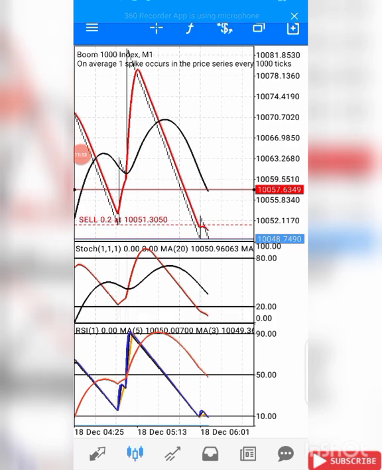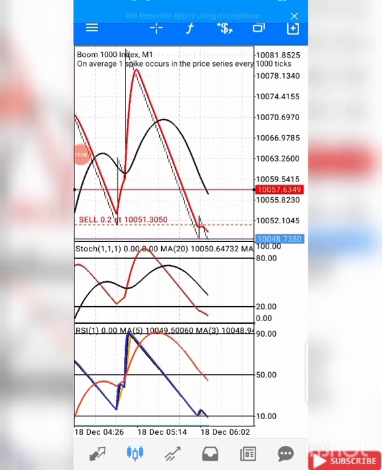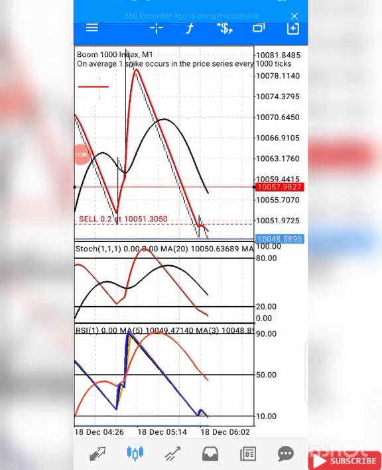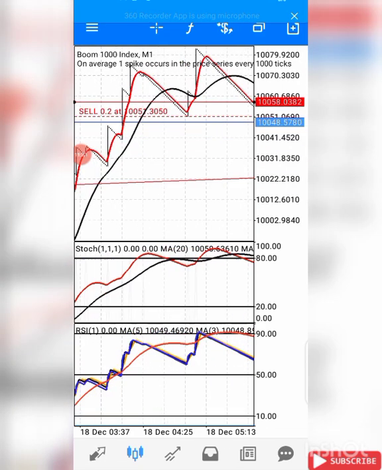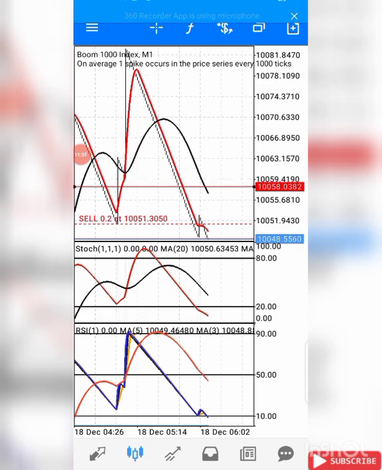Let's count it. 1, 2, 3, 4, 5, 6, 7, 8, 9, 10, 11, 12, 13, 14. Wow, 14 candles before the spike happened. And the spike still happened, the market still went down, and it will still go down. So I'm supposed to be out by now if I don't want to be greedy, because this is where I'm supposed to enter the trade. But I want to prove to you that the strategy I'm sharing with you, I'm also using it, and I know how it works. That's why I took a trade with it.